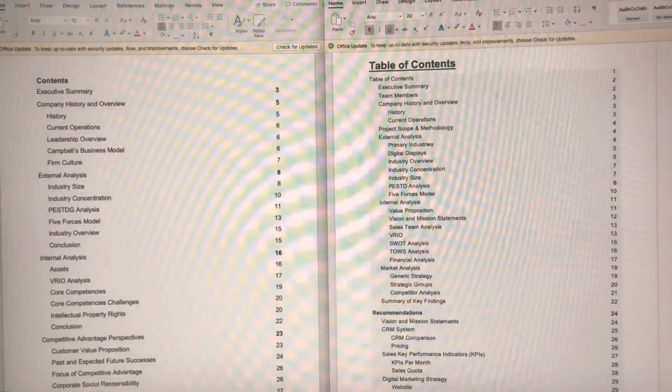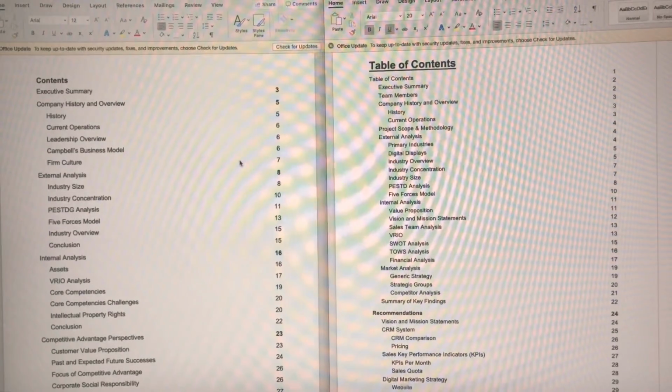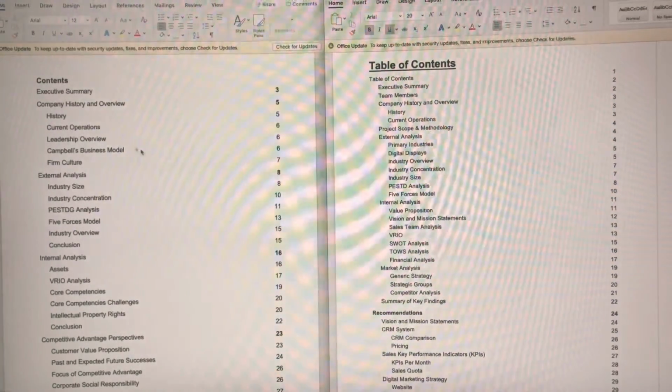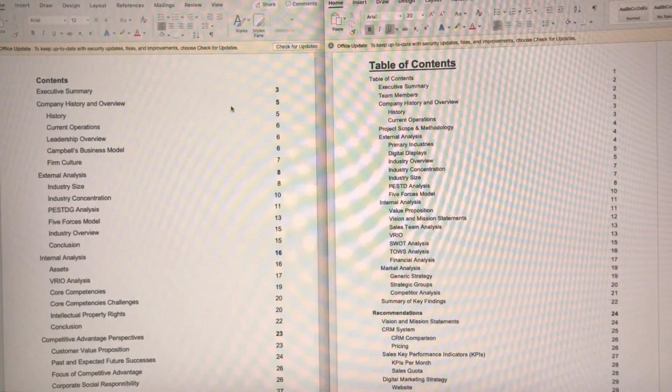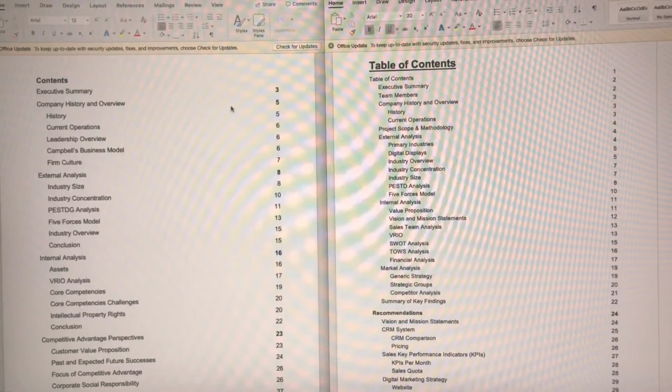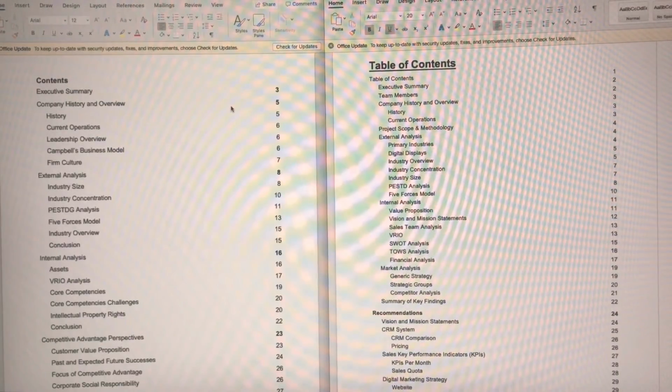So for this topic, I also wanted to show you what the reports for 798, which is here on the left, and 799 might look like. So you might see some of the differences. So just looking at the table of contents here, you can see a lot of similar things. Executive summary, it's an important way to start it. Kind of a 1 to 2 page synopsis of the entire report.